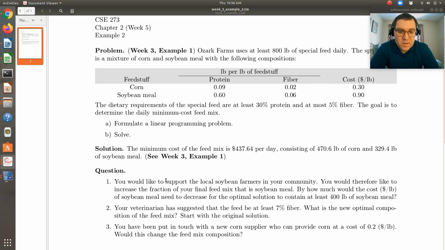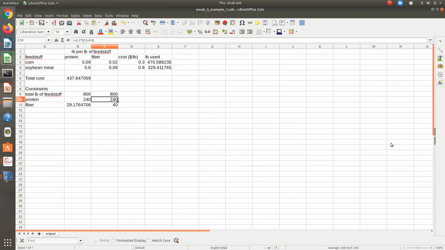So the question is, currently I could buy soybean meal for 90 cents per pound. What would that price need to go down to in order for me to use at least 400 pounds of soybean meal? And then I could communicate with my local farmers: hey, discount my soybean meal by this much, and I will buy this much more from you.